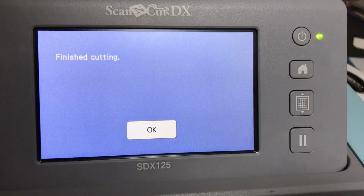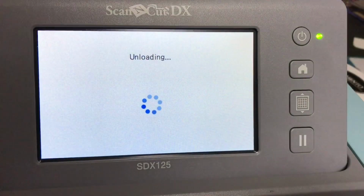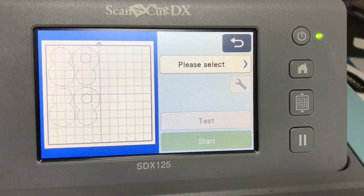All right, we're done cutting our snowman Tic Tac treats. We say okay, and we unload the mat. Okay, we're done with the Brother ScanNCut portion, and now I will show you how to dress up your snowmen.